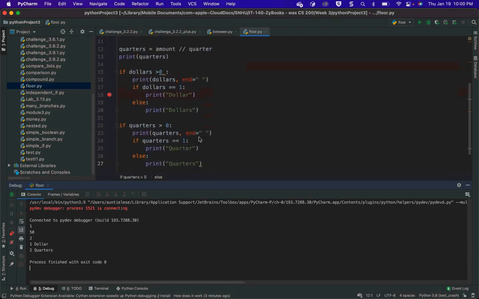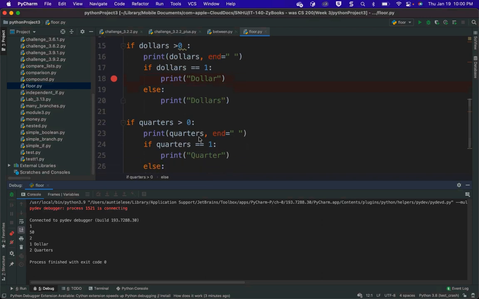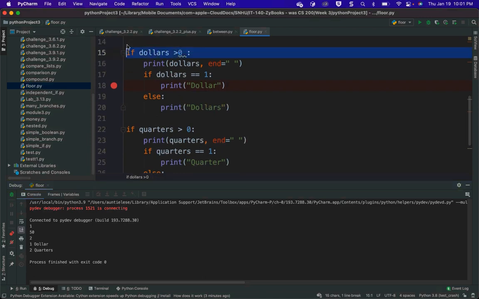Now, here's one thing that I haven't touched on yet, and I'm going to touch on it really big right now. You can nest your if statements. You can nest if and elif. So how that happens is my first if statement is left justified. In this case, I'm working with dollars, so the only thing I care about in here is dollars. And then I have tabbed once my first print statement. But I don't need an elif here. What I need is to know if I have 1 or more dollars. I have some dollars. That's what line 15 says. So I'm setting up, okay, I have dollars. So do I have a single dollar or do I have multiple dollars? And that's what I check in the if and else statements here.